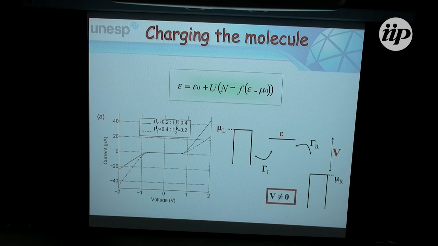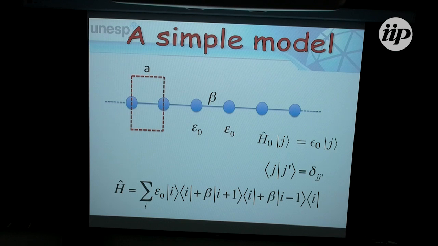One picture that is somewhat more quantum mechanical, in the sense that we're really going to start from a tight binding model and then work our way towards a picture of electronic transport, not in terms of this flow of electrons, but in terms of a quantity that I'll call transmission. Okay, so let's take this new approach. Let's say I have a chain of atoms, and again, keeping the very simple approach, a chain of atoms which is formed by a single site, so we have only one energy level describing this site.